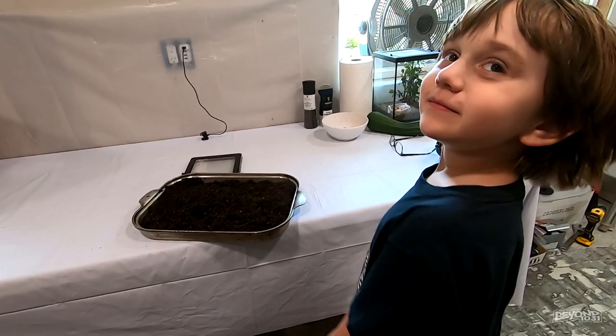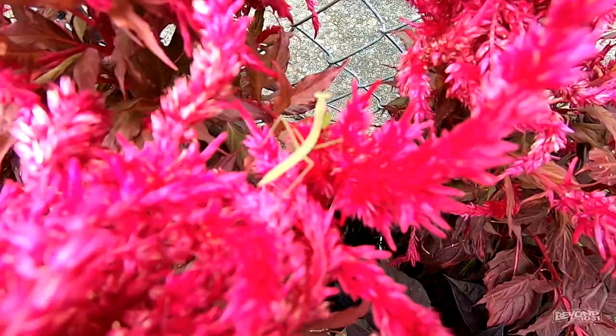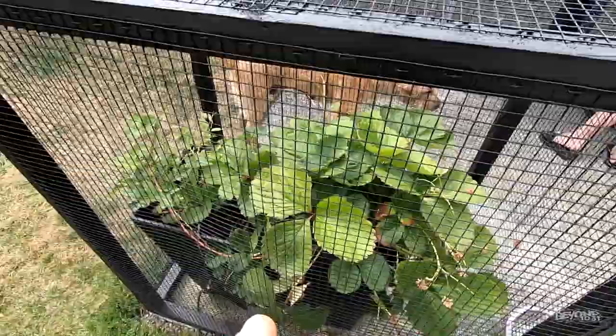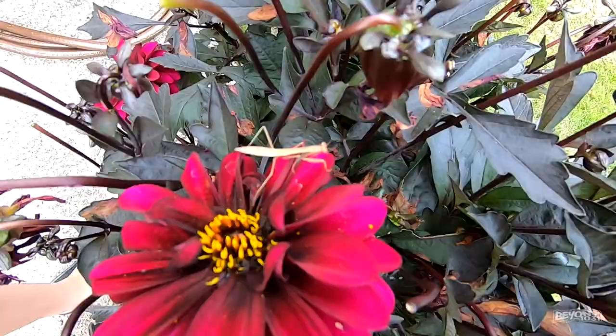Okay, speaking of mantids, now it's easy. I'm going to go out and attempt to find as many as I can. So we've got one here. This is one of the smaller ones. This one over here is a little bit bigger. So we have two in these that we know of. There's another one that I haven't been able to find today or the last couple days in the strawberries. And then we have this brown guy here on this one.